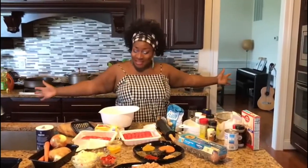Yeah, so we're starting off this 4th of July party fiesta in an awesome way. In Spanish, they call it empanadas. In German, they call it Taschen. And in English, they call it meat pie. We're about to have fun. We're going to have meat pie, as you can see.